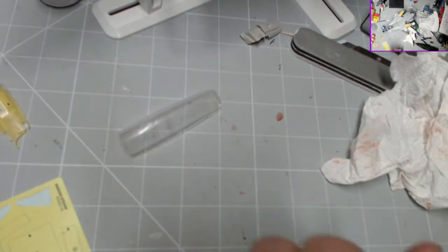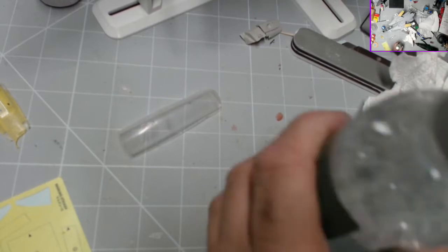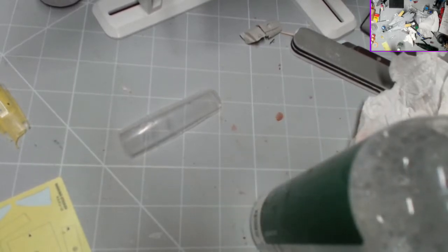Just one sec, I just need to go and get something. Right, so I've just got some lens cleaner.